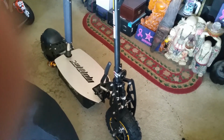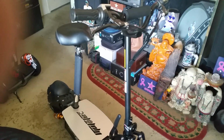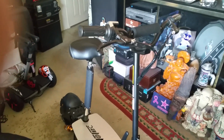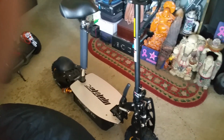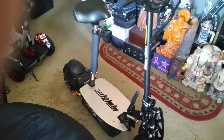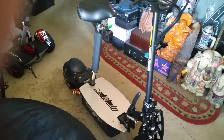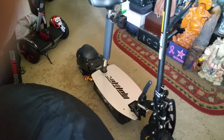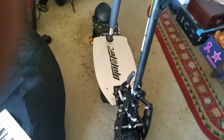Okay, so here it is, final product. So the assembly was relatively easy. You put the handlebars on, tighten everything down, make sure they're straight. Typical installation. Put the seat post in. You have to connect the battery to the motor. You have to put the fuse in, but it's all very straightforward and simple. Everything else comes from the factory the way it needs to be.